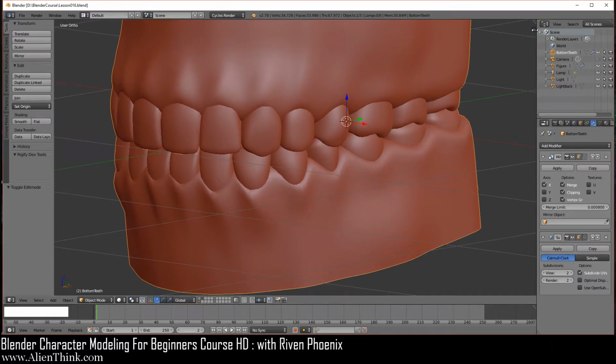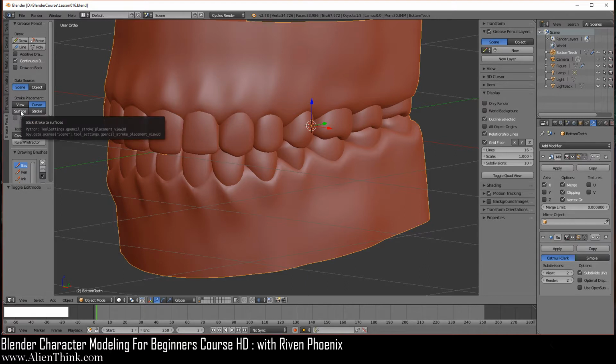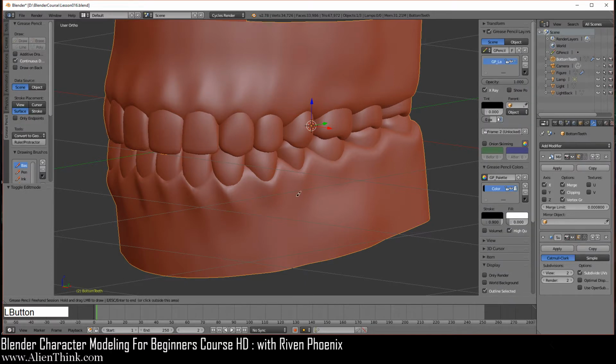In the grease pencil, you would have noticed that when we go to the grease pencil, it says Draw, and you can see that it says on the cursor. It just so happens that you can also click on this and draw on the actual surface. So I have continuous over here, and I have it on surface. If I click on this, I can actually draw on the surface, right? You can do this when you're designing objects, to plan them out.